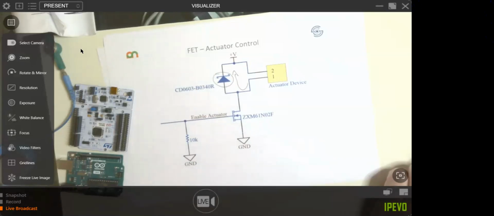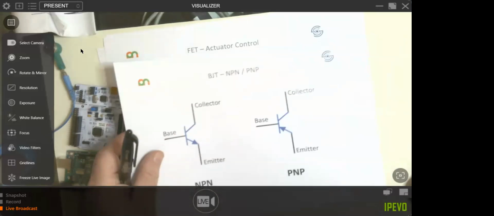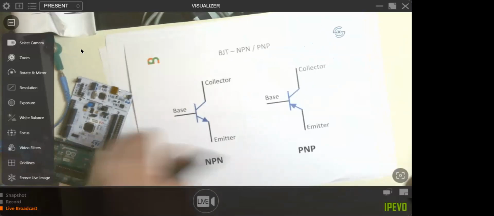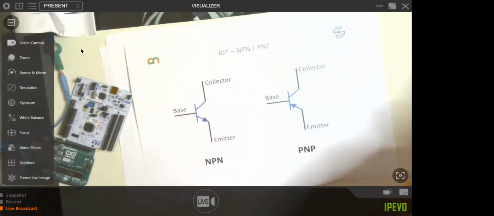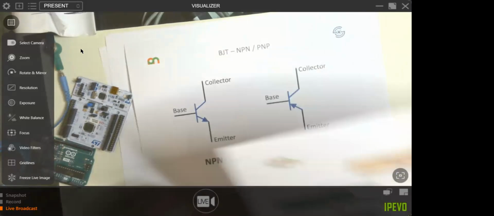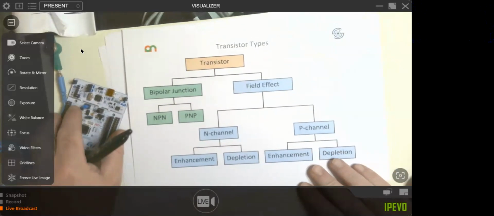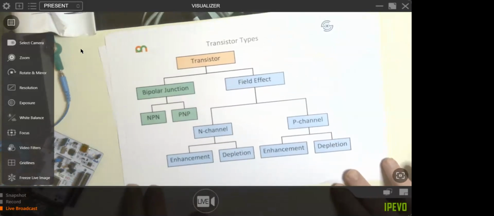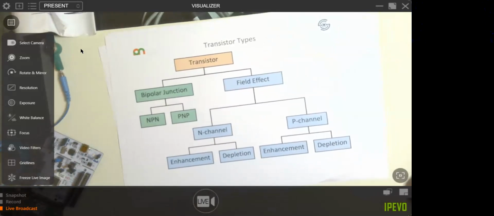Could you just switch back to one of the very early slides of the types again, please? Of transistors or the MOSFETs? Or both? These are the transistors. The other one, the diagram that you had with the boxes. Oh, okay, yes, this one. That's the one. I've color coded them to try and break it down. What's the query? I was just translating that into what you were just going through. Oh, lovely, okay. Well, we can look at that again. Actually, we've got a bit of time.